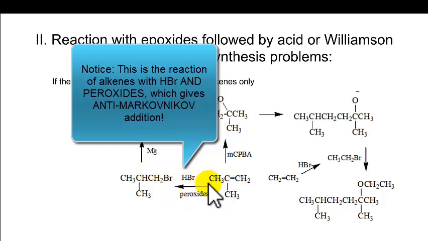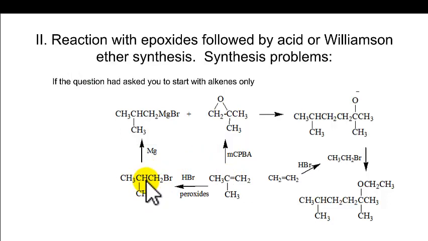Well, you may remember, we didn't spend a lot of time on it last semester, but you may remember that if you start with an alkene and you add HBr, but you put in some peroxides, it goes anti-Markovnikov, so it switches the orientation of the hydrogen and the bromine. So instead of hydrogen going here and bromine going there, which is what Markovnikov would say, we get the anti-Markovnikov addition. So hydrogen goes there and bromine goes there, so you end up with that alkyl halide in that position. Just another little thing to keep in mind, and it's a useful thing if you want to make an alkyl halide from an alkene, but you need to do anti-Markovnikov, just throw in some peroxides with the HBr.